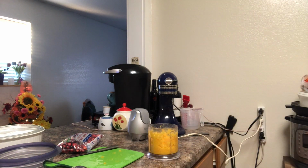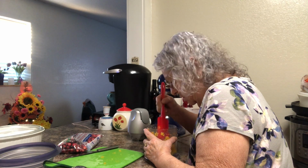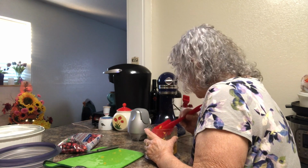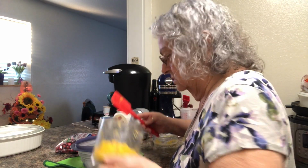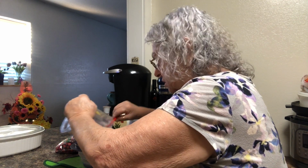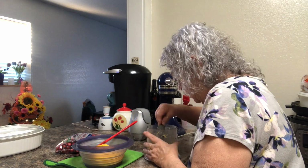That looks pretty good. I don't know if I need to grind it a little more or not. Probably do. So I want to make sure. And I've took the beater out, which I shouldn't have done. I'm going to pour this over into this little container right here. But I think it needs to be ground up a little more because of having the peeling and everything in it. So, put that back in there.